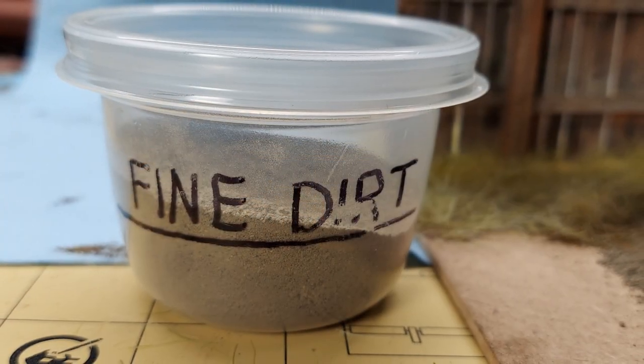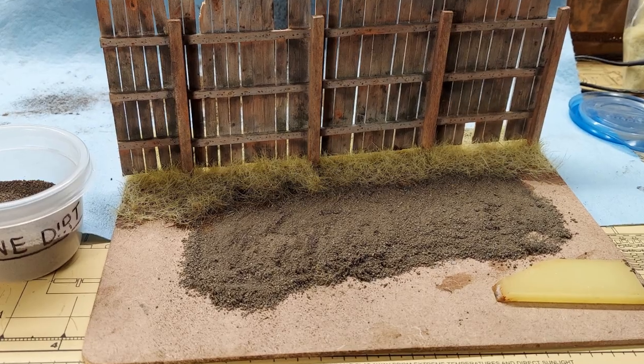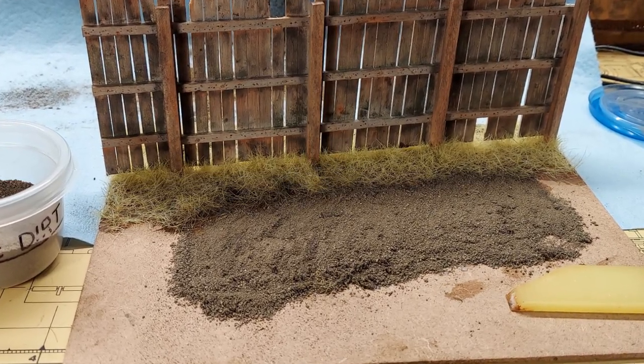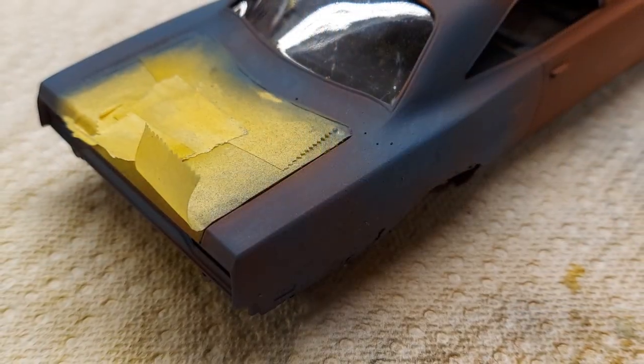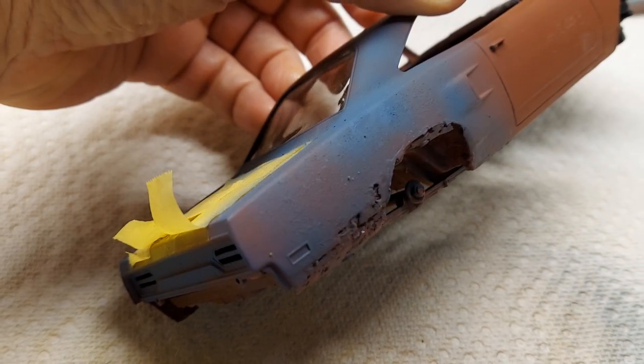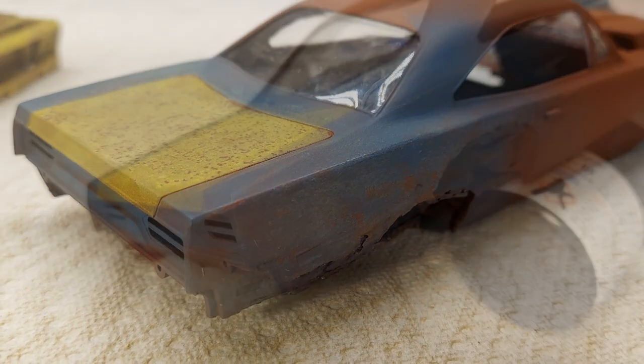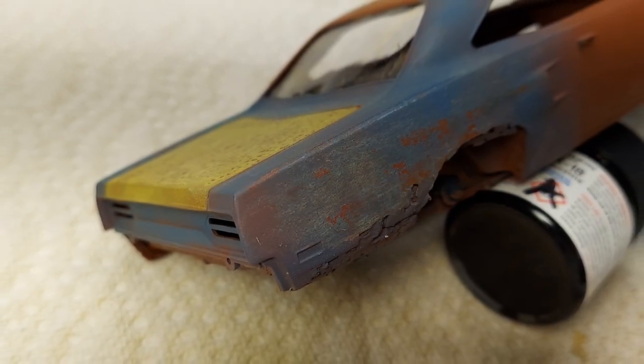I like to use dirt from the garden. I like to sift it and sift it and sift it, and then put it in a container called fine dirt. It makes it super kind of realistic. Now I'm back on the body after I laid my dirt, letting the dirt dry. Got the body pretty much ready to go. Starting to rust up the rear quarters more.